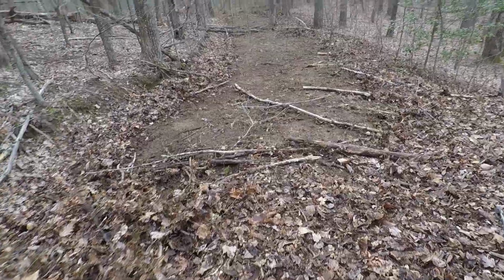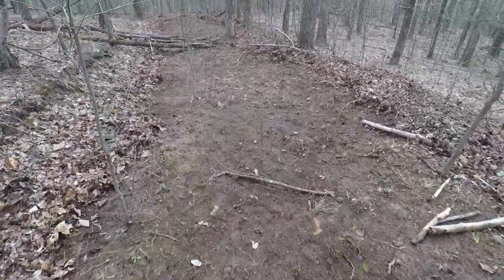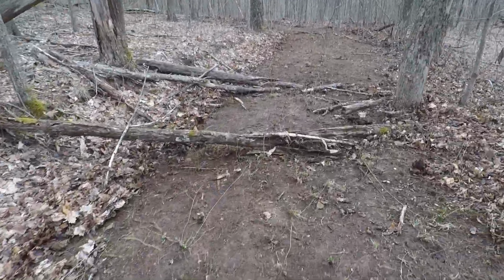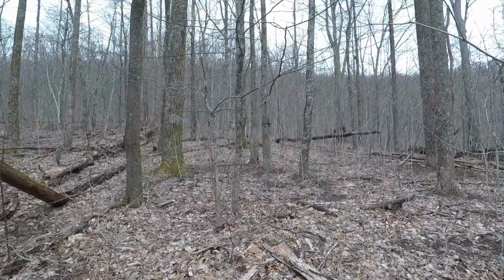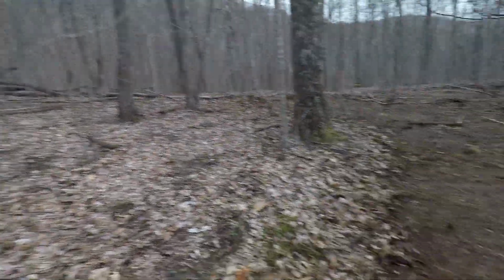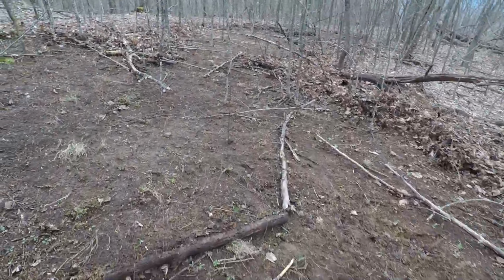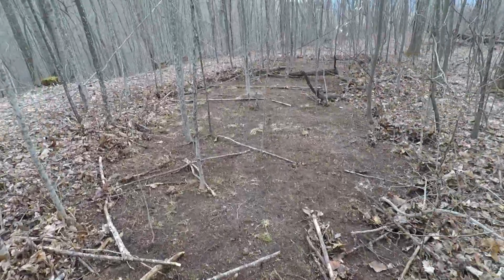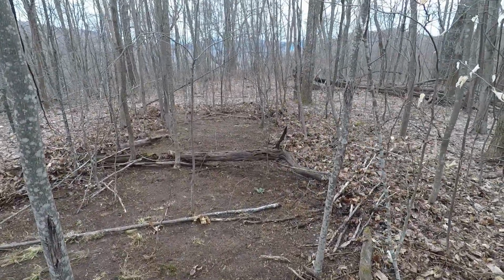Right down here is where the mineral lick camera is. I'm going to plant that stuff right down through here beside it. And I don't know if this is going to do any good or not. You know, I guess we'll find out. Right there's the mineral lick camera on that tree, and over here is the mineral lick. I believe the hogs have eaten all of it up. I ain't had no pictures here in a while, but I've blown out a pretty good area here. Pretty good spot.